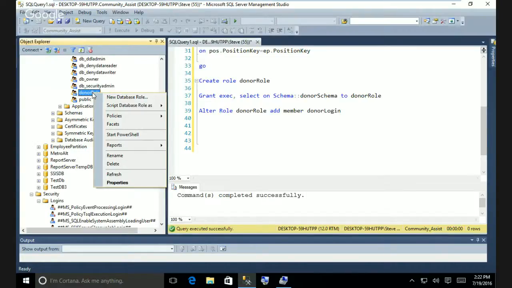Why is it not giving this? Oh, the username, we just type in whatever. Try donor login. And then we need to map this. Just do it with the mouse like this. Okay. And then do OK, and then try.